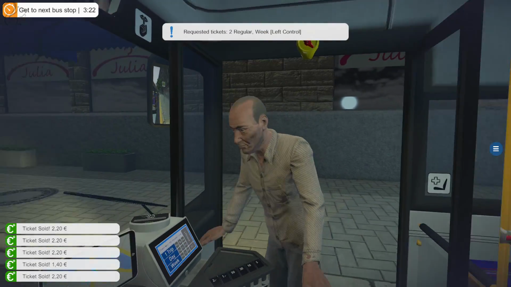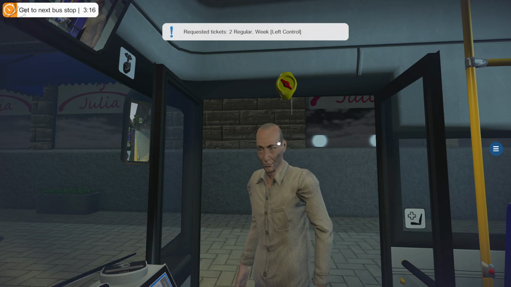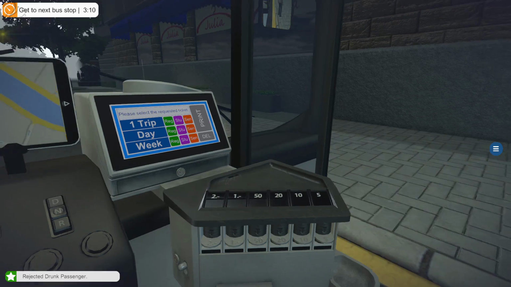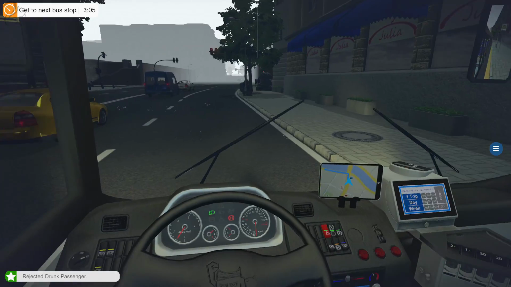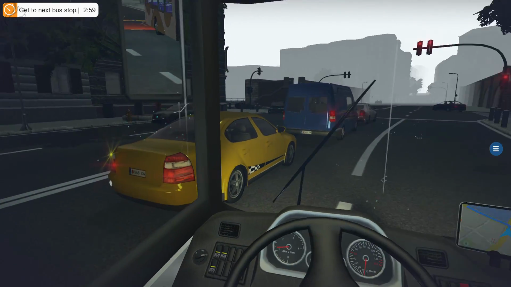Wait, is this the bus? Yep. Do you want to get off now? Yes. Wait. Yes. Can we just tell him to get lost? There we go. Anyway. You have to go to the ticket thing just to tell him to do that. You can't do it from the upright position. Uh-oh. This isn't good.